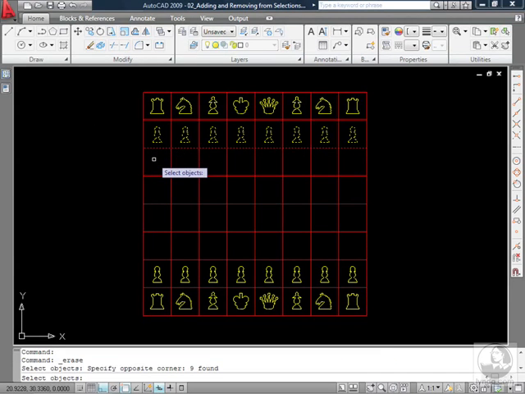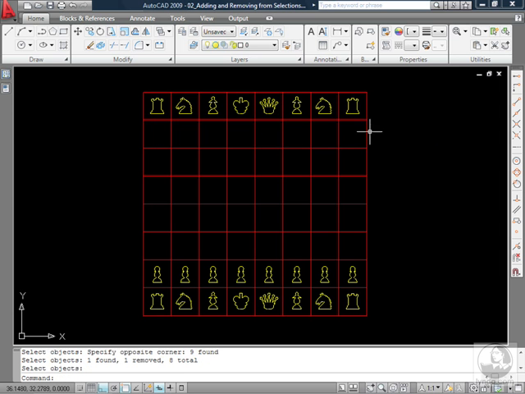That's all right. I don't have to hit escape. I don't have to undo. If I'd like to remove an item from a selection, I can simply hold the Shift key on my keyboard and then click the entity, and AutoCAD removes it. Now I've selected everything that I need. I can right-click to finish the command, and those pieces are erased. Let's undo.